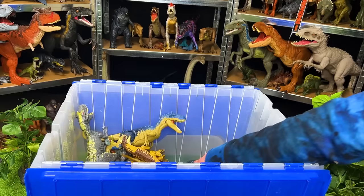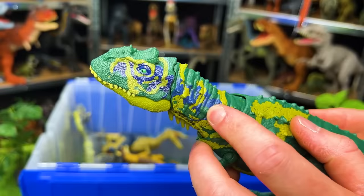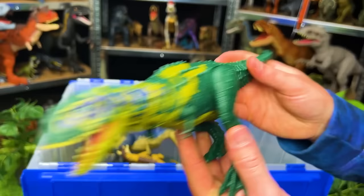Here is another unusual predator. This is the Majungasaurus. This dinosaur is pretty brightly colored. Although it's mostly green in the back, it has those bright yellow coloring right along its back and that bright blue color right on its neck and on its head. And this figure has quite a lot of sound effects, as you can hear. The tail also moves the head around, so you can make it look super realistic.